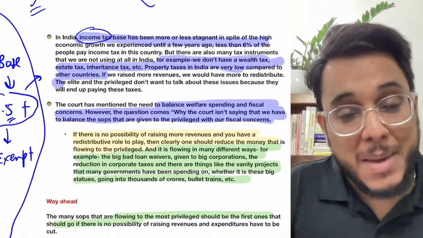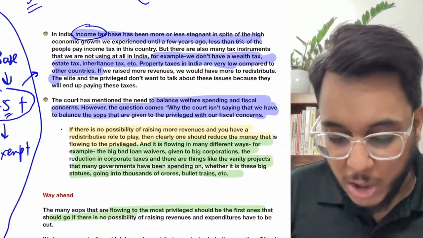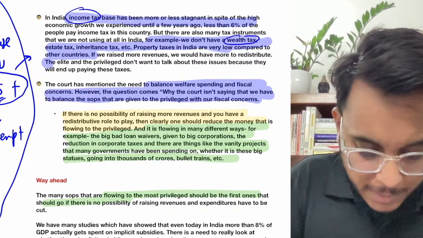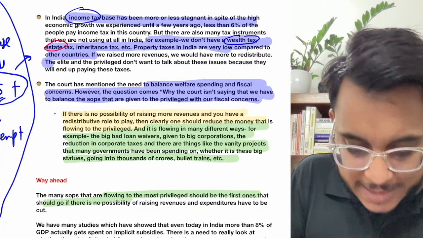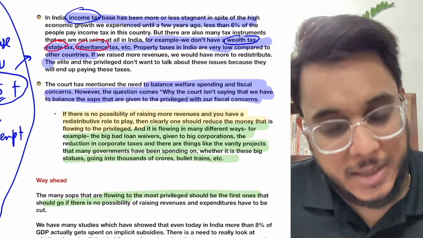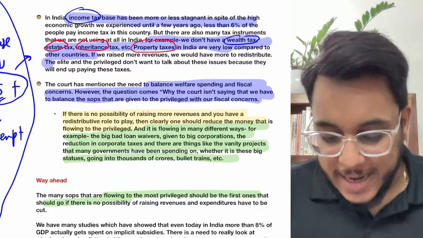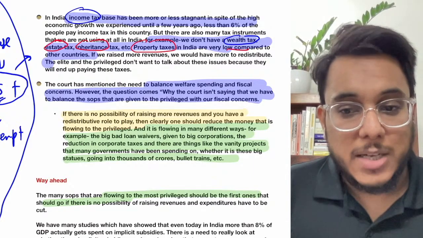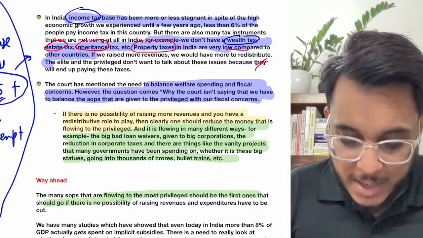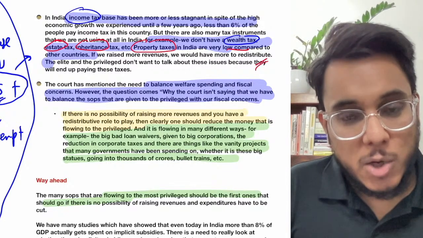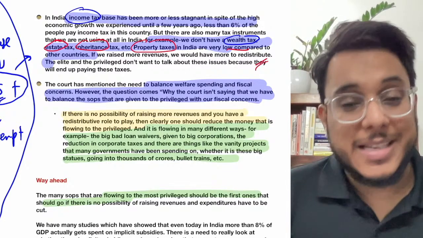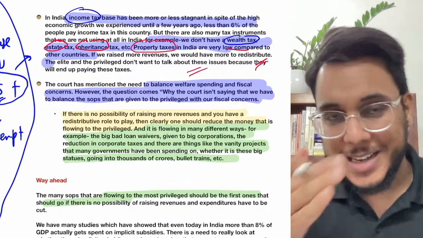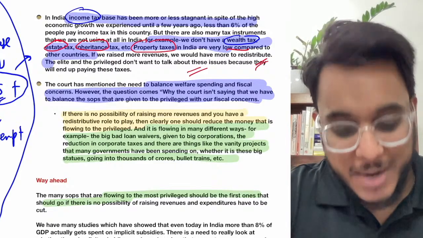Moreover guys, many other taxation avenues have not been properly explored. For example, we don't have a fully developed wealth tax, estate tax, or inheritance tax, which exist in other countries. Property tax has also not been properly explored in India, and its collection has been very low. This is the issue. Therefore we don't have the revenue to spend on social justice, and even when it is spent, many times it goes into things like the freebie issue.